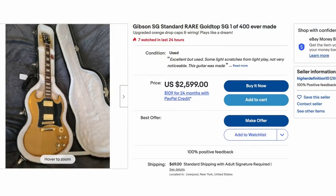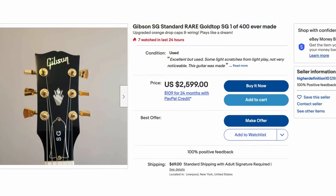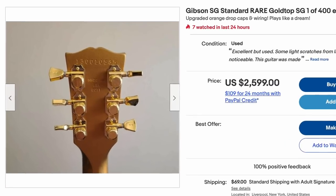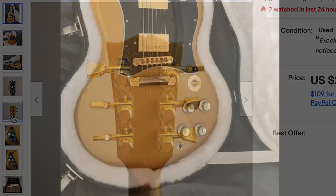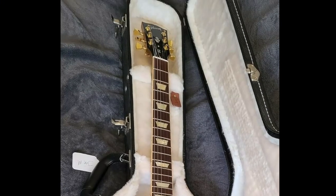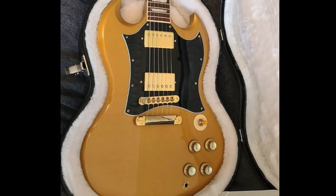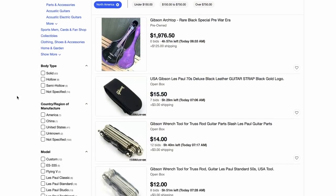But hey, check this out. Gold SG. Gold tuners. It's the back gold too, yeah. 2013. Looks like somebody swapped out our tuners. I was hoping this was like an early '90s limited edition or something. That's why I clicked on it, but that looks pretty sweet. Let's go ahead and swap over to some auctions.